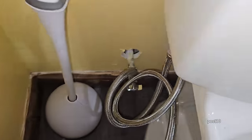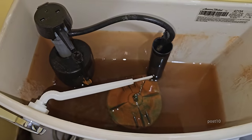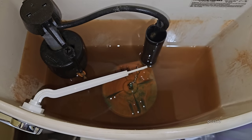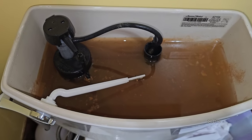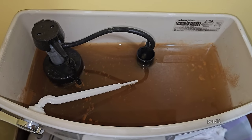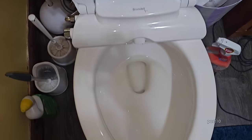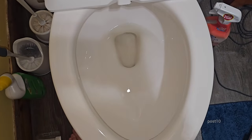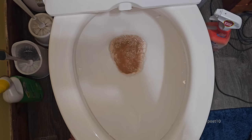See what happens now. Turn the water on. We're gonna let it fill back up. That's stirring it up even further. Give it a second. And it's all filled up. Looks like nasty, nasty sewage water. Now down below, let's give it a flush. It honestly doesn't look that dirty.